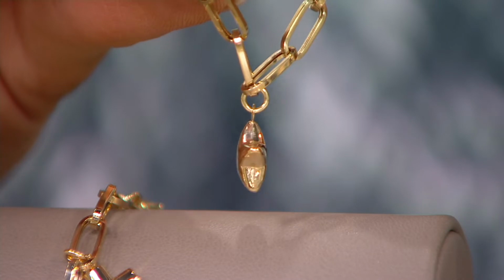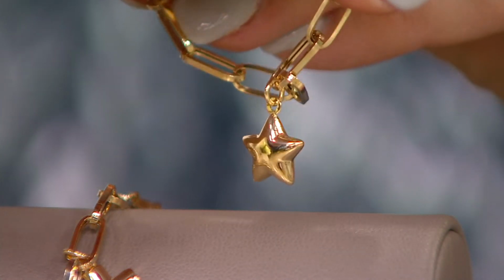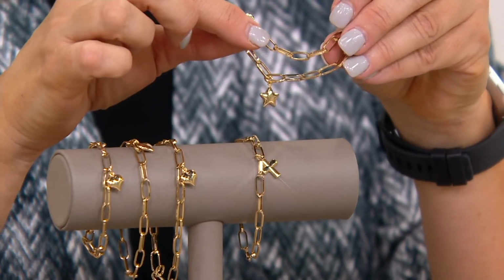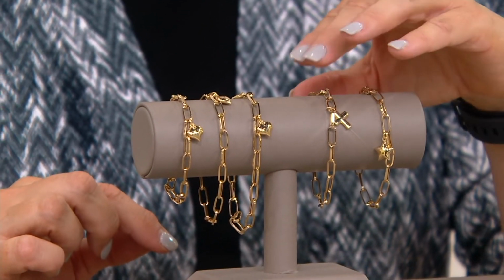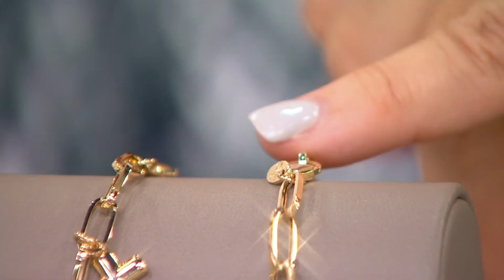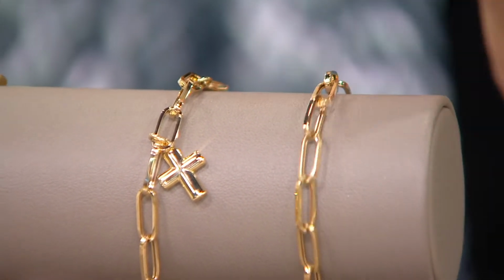And maybe this is just someone's first piece of gold and it's going to become a charm bracelet. And now you've started that gift for your niece, for your daughter. Maybe you are engraving it on that beautiful surface because the charm has not been done too dainty. There is room for an initial or for a date on it as well. And I just love that we've done it in the most iconic of motifs, the star, the cross, or the heart.